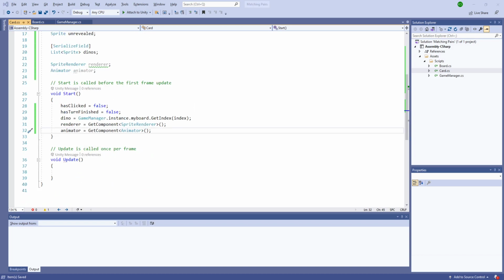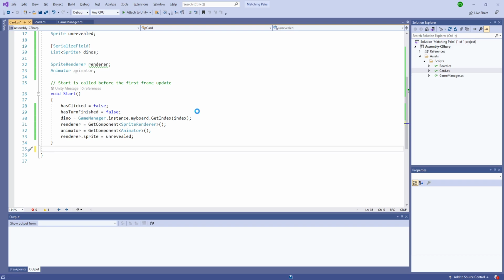So it's working correctly. Now when the card is clicked, we need to set the renderer dot sprite equal to unrevealed. So we'll set the sprite to unrevealed, and we don't need the update function.